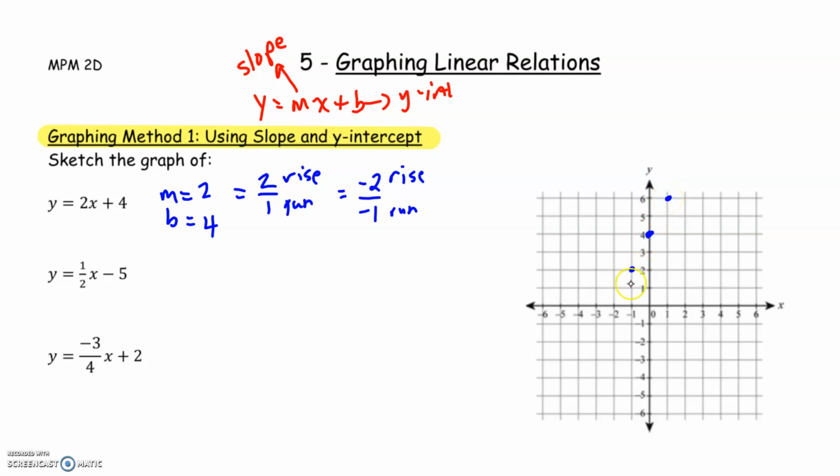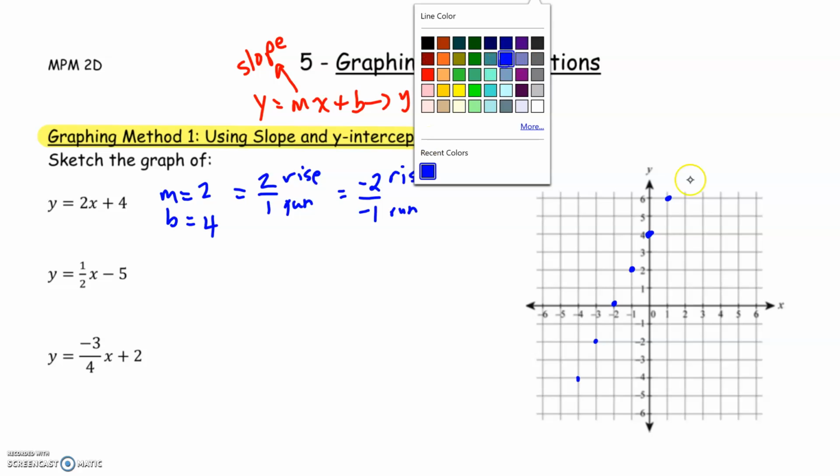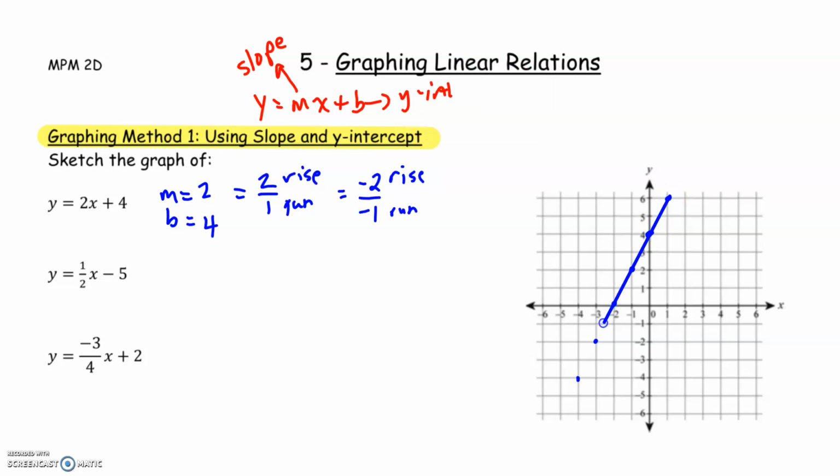All right, now we're just going to continue until we have enough points to draw an accurate line. Okay, get your ruler out or your straight edge, and you're going to put a line through the points. Don't just stop where you draw the points. Make sure you go from one side of the graph to the other. We're going to go ahead and put arrows on the ends of the line, and I'm going to label it with the equation, which is y equals 2x plus 4.